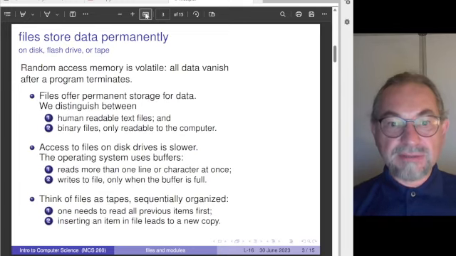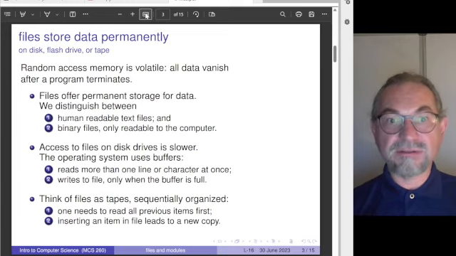It's good to think of files, although we don't really use tapes anymore, as tapes which are sequentially organized. That is actually another reason why files are so much slower than random access memory.